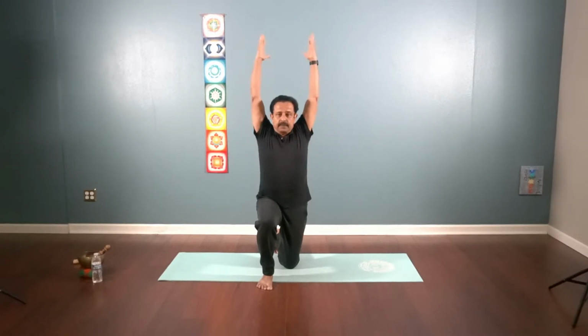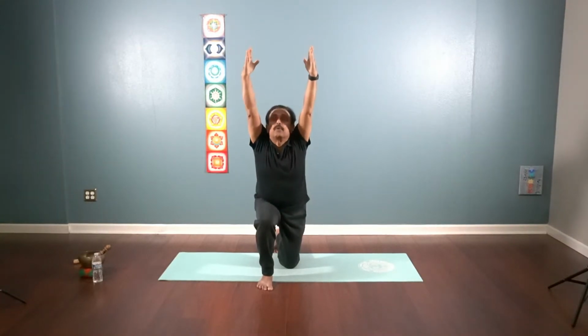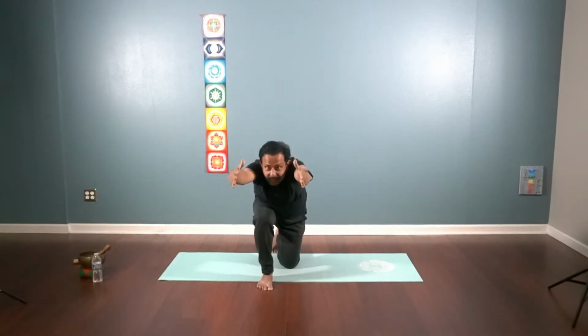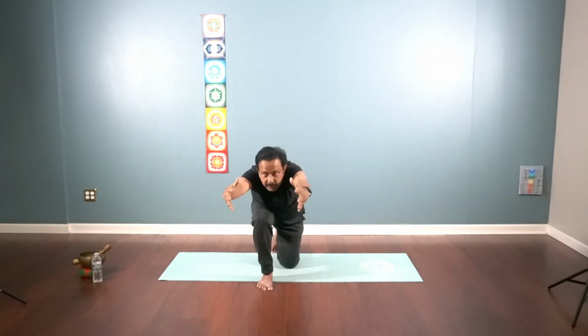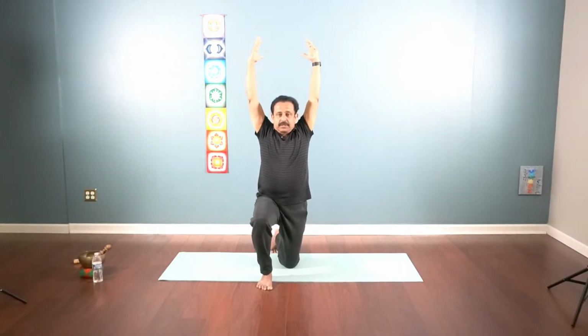Now bring your arms up and look at the ceiling. And keep looking at the ceiling and bring your upper part of the body down, all the way down. So you are touching the abdomen to the femur. See? Take a deep breath. So it is like holding a ball here. Breathe in, breathe out by looking at the ball. Now bring it up here. Take a deep breath. Now switch.